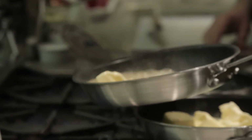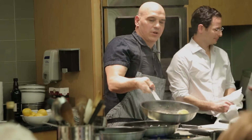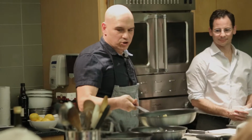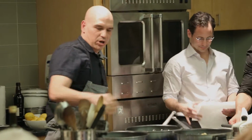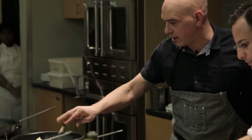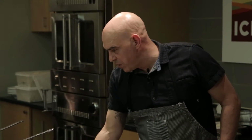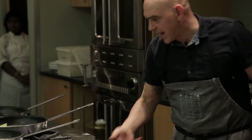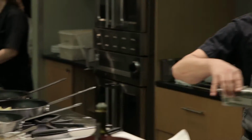If you look at the pan, you see how it's browning quickly in there? Do you guys see that happening? That's what we're looking for. So we want brown butter. And what happens when the butter browns is it gets very nutty, very, very quick. All right? So that's what we want it to do. Right before it kind of burns, you turn it off the heat. We'll put it all together at once.